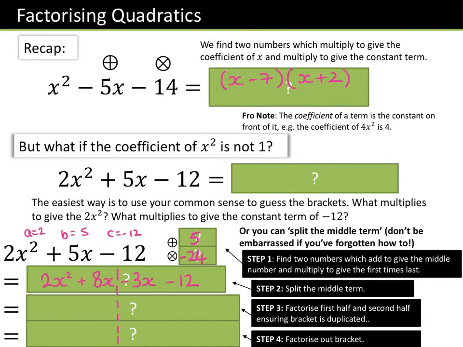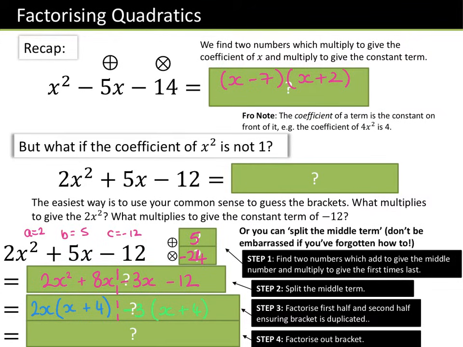So 2x squared plus 8x, I can factorise out a 2x, and I'm left with x plus 4. So I leave it like this. Then I'm going to do the same on the right-hand side. I can see that minus 3 is a common factor. So I'm going to get minus 3, and then minus 3 times x, and it's going to be minus 3 times plus 4. Now, you know you're correct if you have an x plus 4 and an x plus 4 because they're both the same.